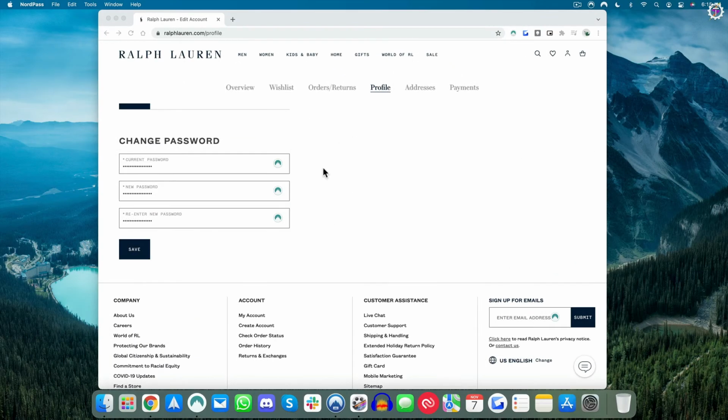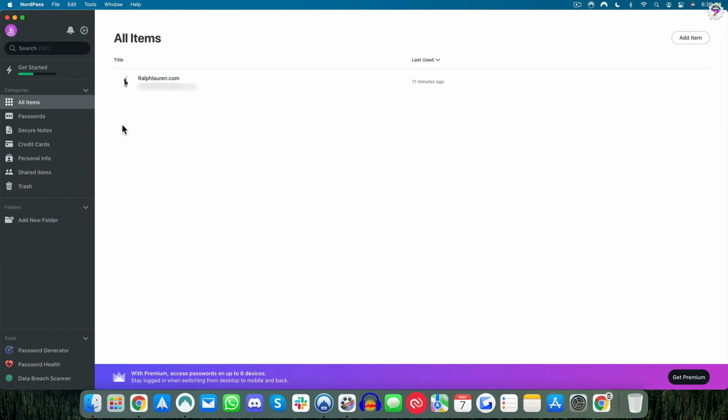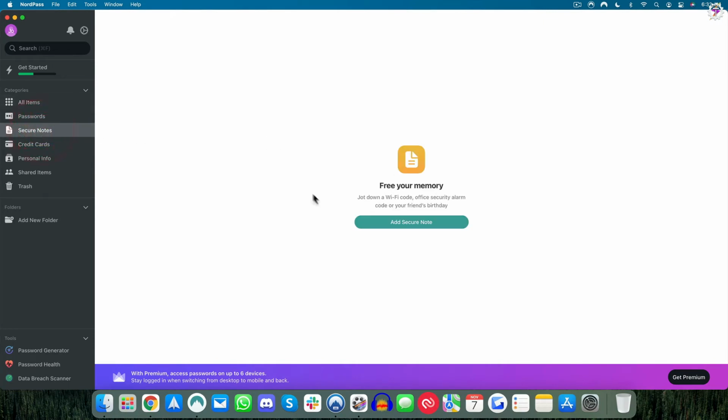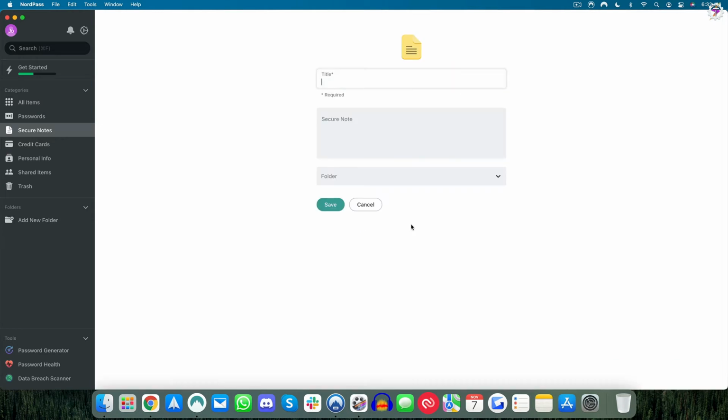Now, if you store your passwords through a manual method, you're just going to need to repeat that process for every site you use. You'll also notice some other things that make NordPass very useful and very handy, such as secure notes, password sharing, bank accounts, and credit cards. If we come over to the secure notes area, this is basically where you can jot down important info that isn't necessarily passwords, but sensitive information like your Wi-Fi password or two-factor authentication backup codes or something of that nature. Just give a note a name and input the actual content of the note.